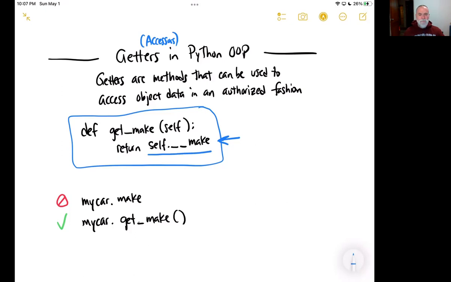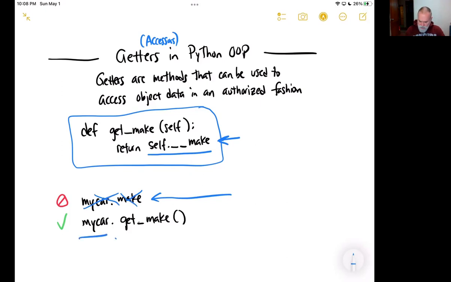So we'll just simply return self.make, and then to call this method inside of our main function, here's what we don't do anymore. We saw that mycar.make is going to try and directly access that object's attributes, and that's forbidden now, it's illegal. So let's just get rid of that. We'll just call the mycar.getMake method.